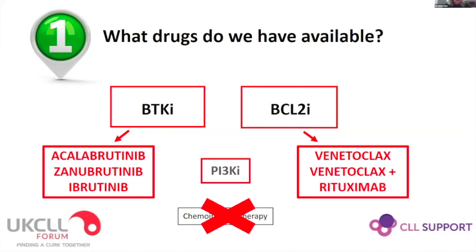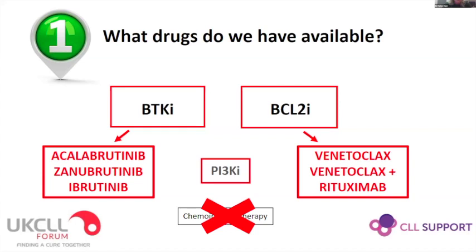Now, I have just included PI3 kinase inhibitors there. They're deliberately smaller and in paler font because we're always going to choose the BTK inhibitors or the BCL2 inhibitors over the PI3 kinase inhibitors. Specifically, we're really talking about idelalisib, which we can give in the relapse setting in combination with rituximab. When you've run out of options and you're casting around for something else, it is an option, and it can work in patients who've already been exposed to these two other classes of drugs. But I'm only going to show you very minor data about PI3 kinase inhibitors as we go along, and you'll see that the PI3 kinase inhibitor always does worse than the other targeted agent on the slide. So we're never going to choose it as our first option.